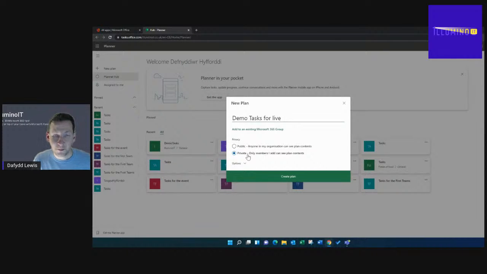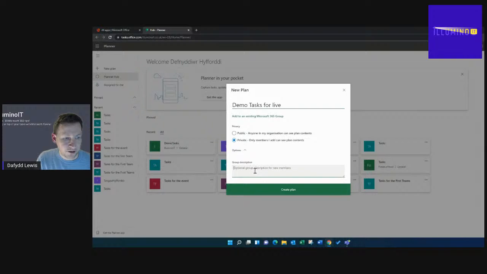We're going to leave this private because generally when you're working with a group of people, you'll want to keep it private and you want to control who has access to that plan. And especially if you're adding documents and you're adding updates to those tasks within the planner, which mean that that kind of plan really should be kept private between that group. If you have a lot of tasks, for example, that maybe you are working on as an organization together and they are things that are out there in the open, then certainly you could create a public plan to show people where different tasks are up to, but just be aware that anyone in that organization will be able to see those public plans.